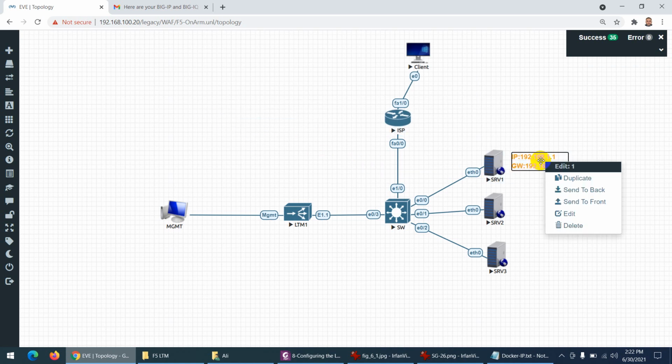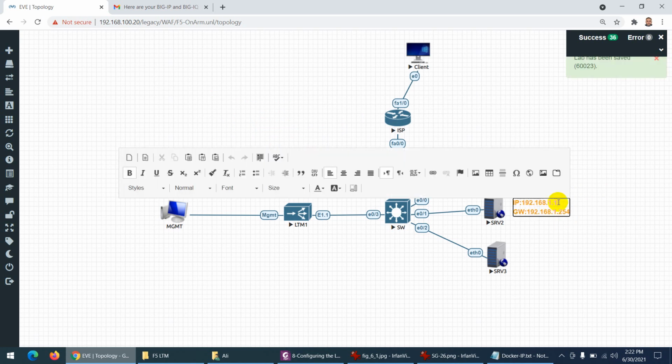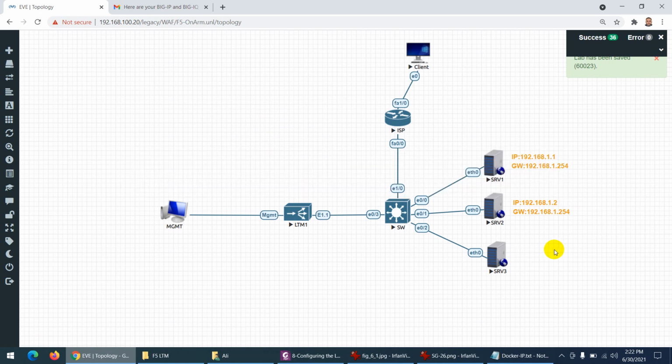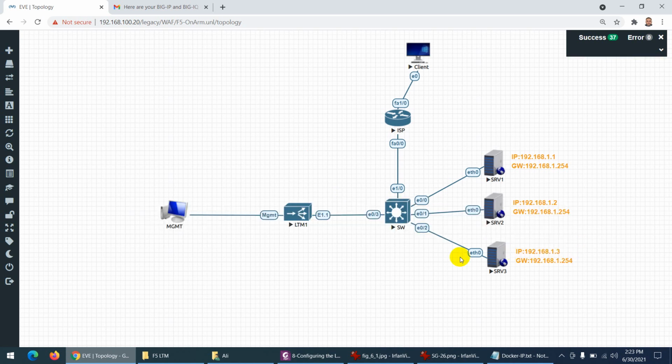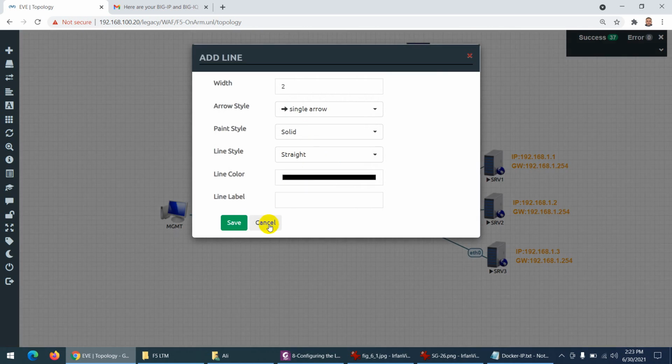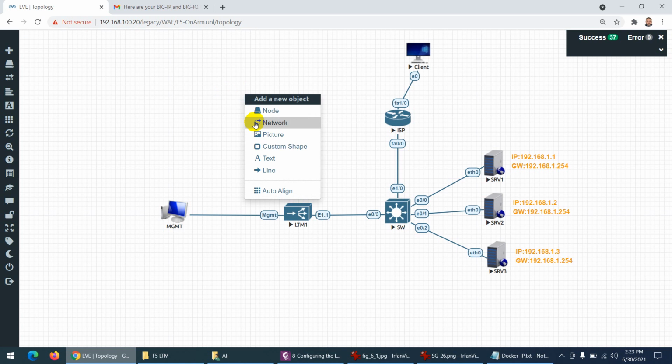detail, this one, and let me duplicate this one and change this to 2. So this is 2, and the last server which I have is 3, same gateway, and here is 3. Okay, next thing I need, not a line, I need a text, sorry, by mistake I chose this one.